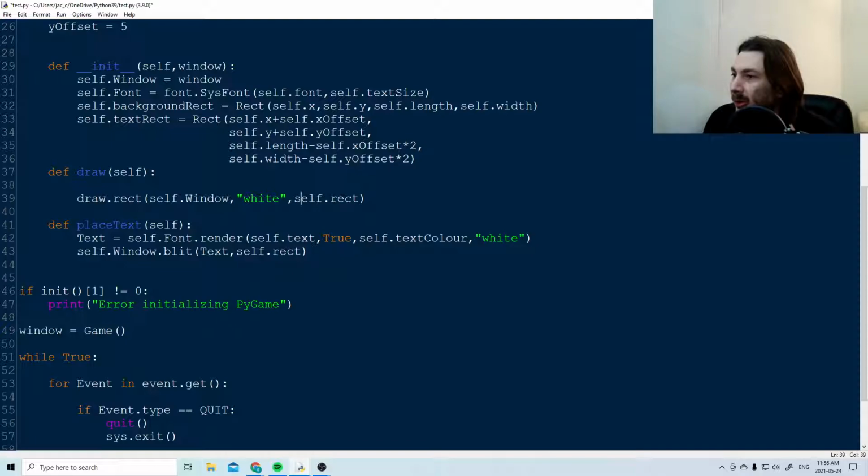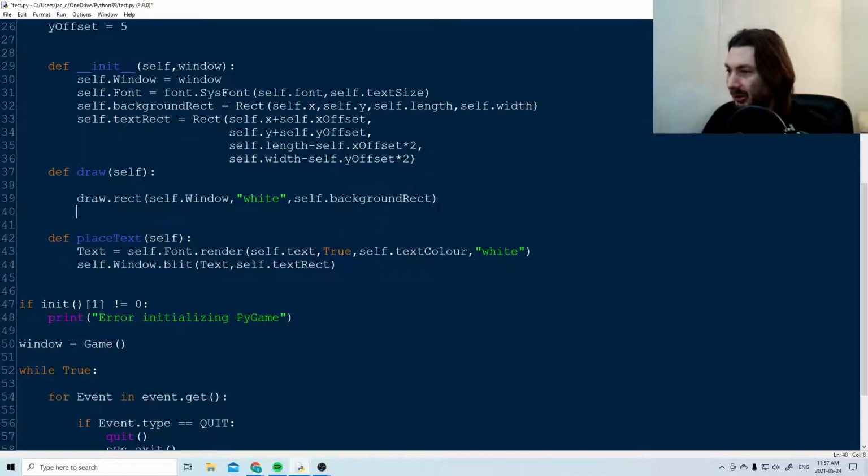That looks pretty good. And then here we're going to need to tell it what rectangle to do. We want to use the text rectangle here. And we want to use the background rectangle here. Background rect. That should be pretty good now.